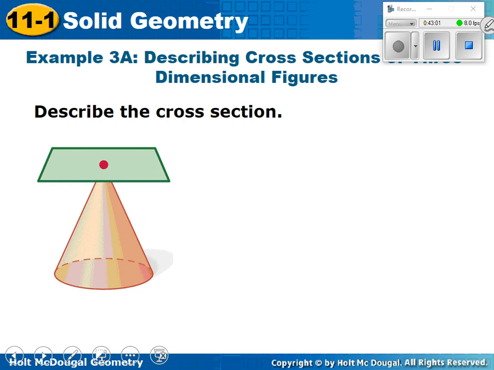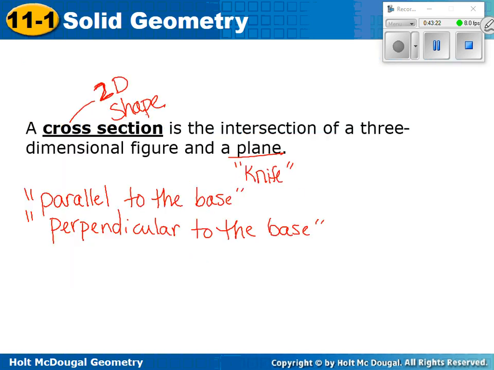So, when you look at this cross section, it's basically like taking your knife and setting it on top of your cone. Where do they intersect? At the vertex. So what is the actual geometrical shape where they touch? A point. Sometimes your cross sections are just a point. It's just the tip of that cone, so it's just a point.